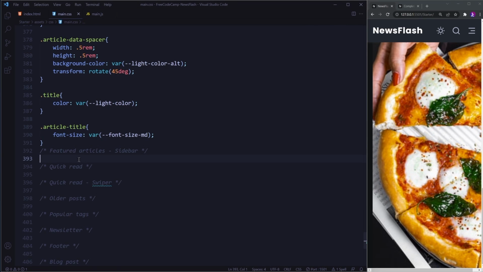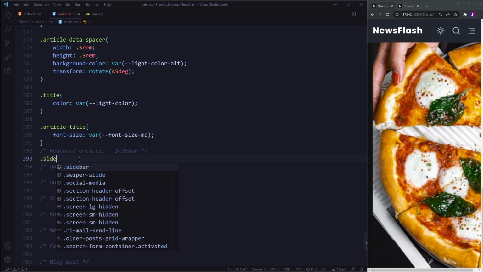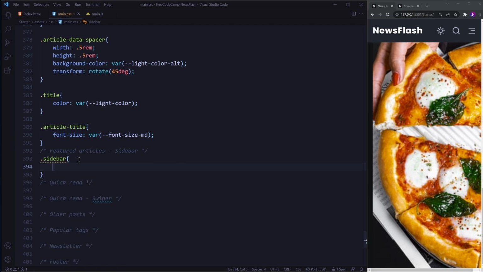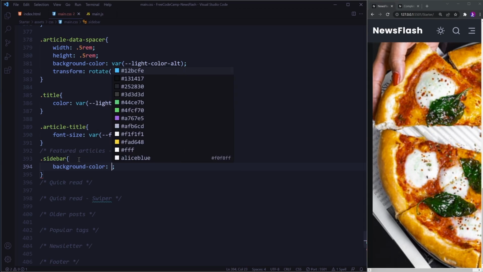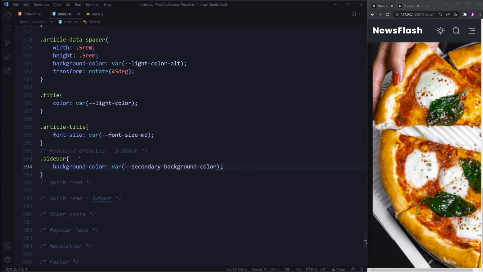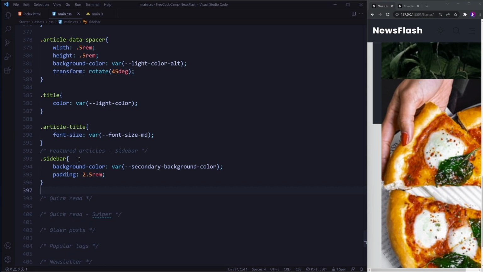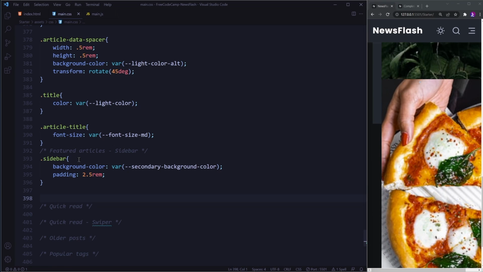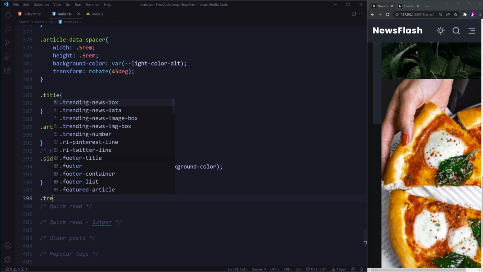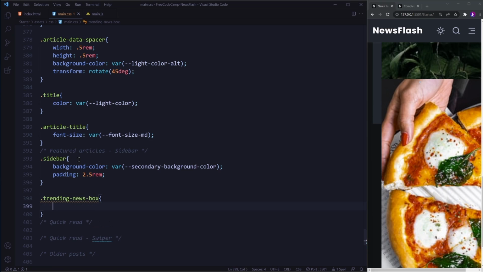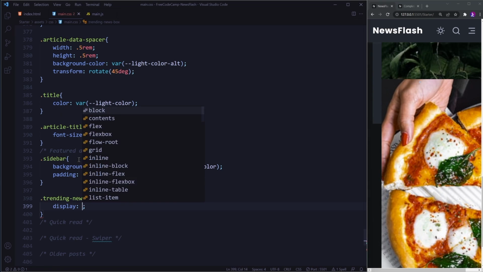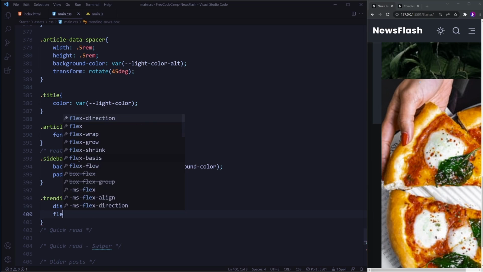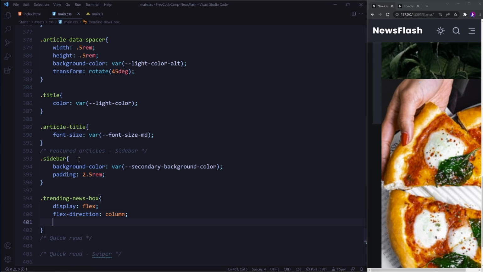So let's go ahead and select the sidebar. This will have a background color, which is going to be the secondary background color, padding all around of 2.5 rem. Then underneath, I'm going to select the trending news box. This will have a display of flex, flex direction column, and then the gap for separation.